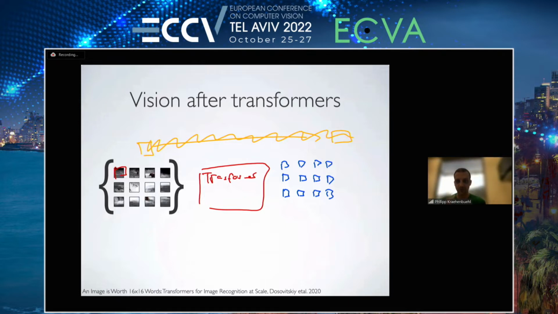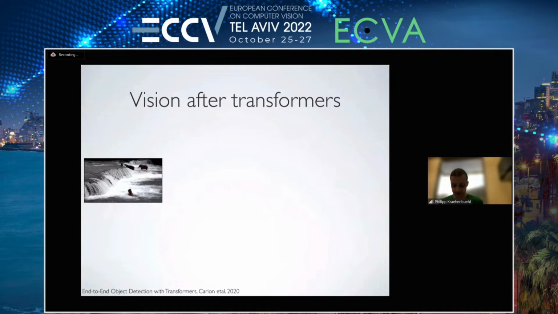Now, the one thing that does change with transformers is there's a second operation we can do, and that is cross-attention. And this is best illustrated in a very beautiful object detection paper called DETR, where we're taking an image as an input. We'll feed it through some backbone. That can be a convolutional backbone, or it can be a transformer backbone.